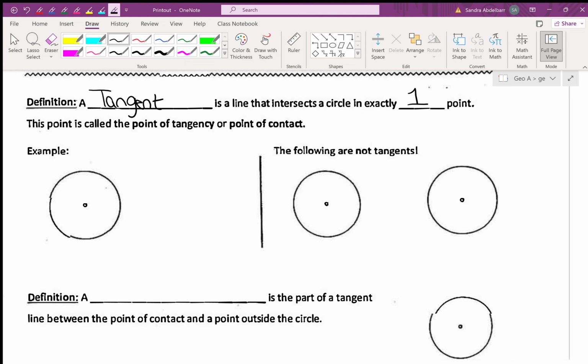Basically, if you have a line and you have a circle, that line can only touch that circle exactly one time. If I extend this line left forever, right forever, will I ever touch this circle again? Never. That is what a tangent circle looks like. Don't draw this.